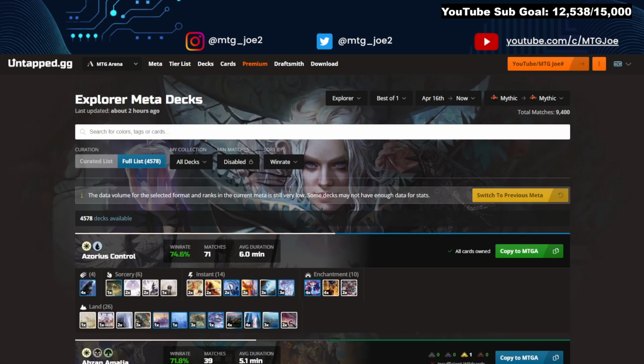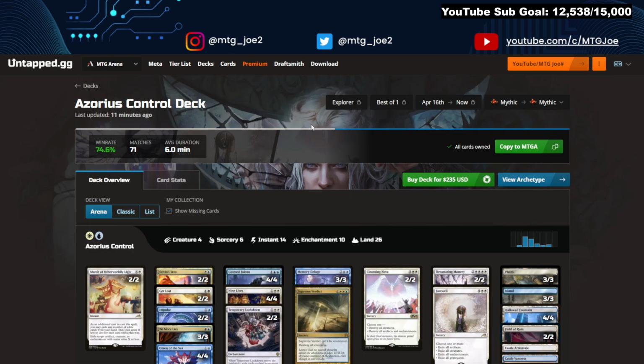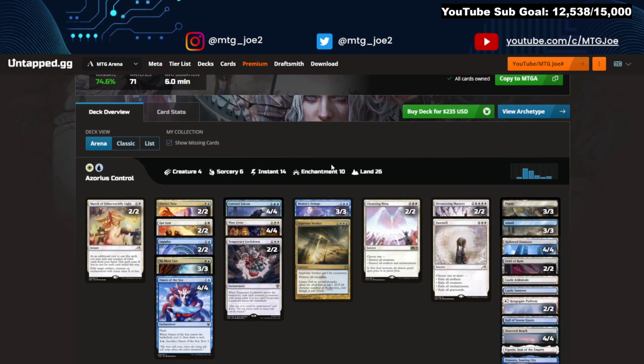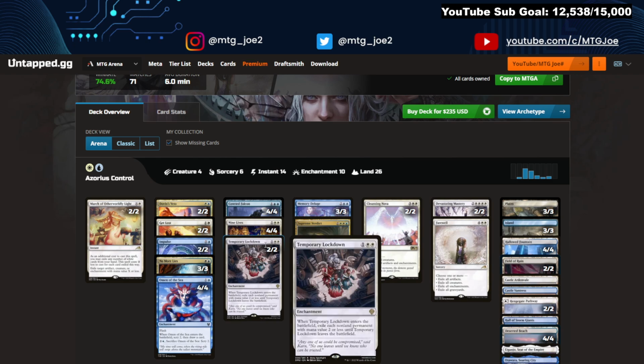So we are going to look, like I said, at Best of 1, April 16th through May 21st, so a little bit more than a month's worth of data. 9,400 games played in Mythic rank. And the highest win rate deck is actually a pretty wild one, 74% win rate. It's an Azorius control deck, but not a typical control deck. It's kind of a combo control.